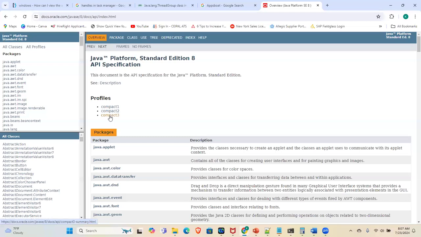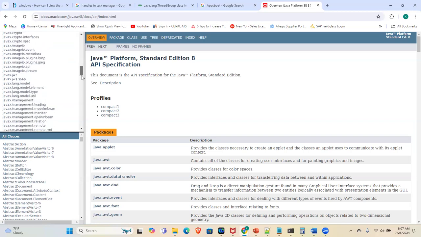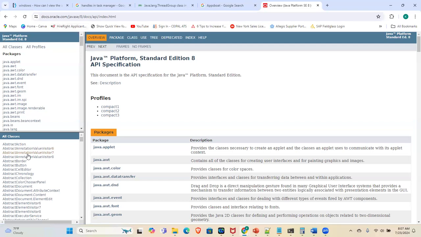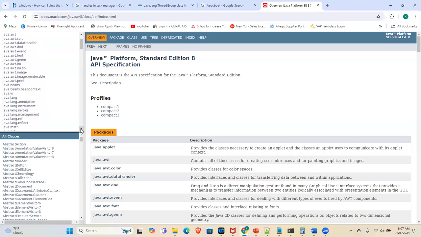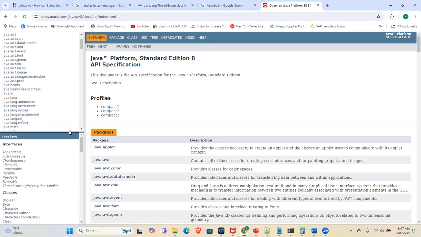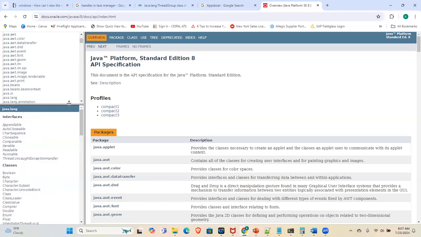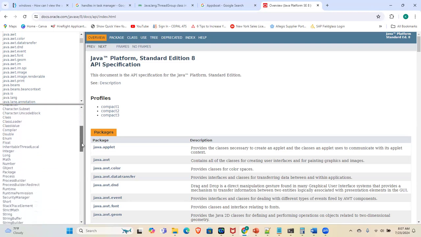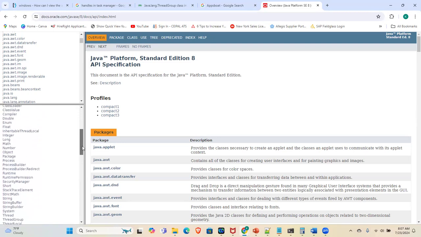We talked about packages. You see the packages are here. Java has already defined a lot of packages. Each package can contain multiple classes. As I mentioned, a package can contain multiple classes. Take the default package, java.lang. When I click java.lang, you get all the classes and interfaces in the package. We talked about interfaces. So this java.lang package has these many interfaces and these many classes. They have already defined some classes for us.